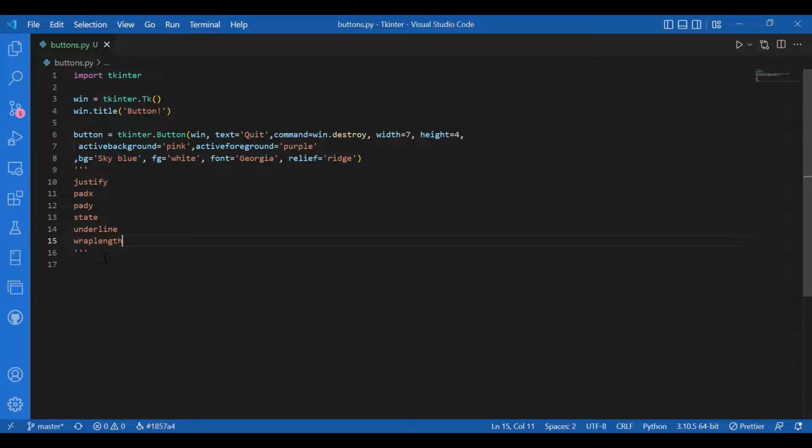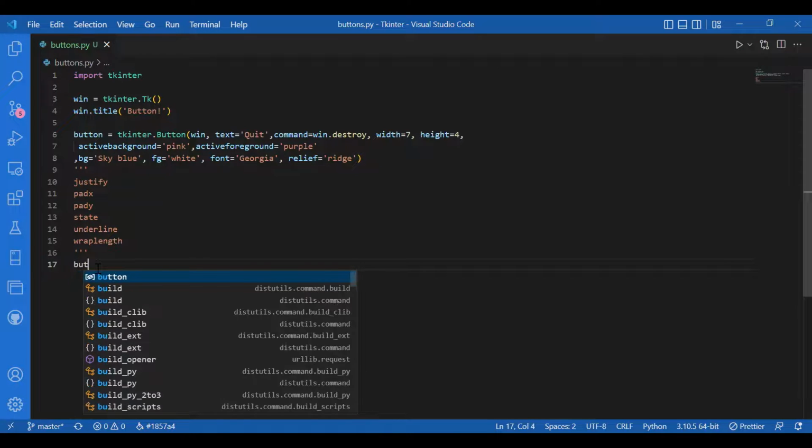And then I'll get to the pack. I'll pack this widget. I'll write button.pack. So this is a geometry manager that organizes the widgets in blocks. We'll talk about this very descriptively in some upcoming videos, but for right now, just know that it's for organizing this widget. There are options to this. You can give in an argument. We have expand, fill, and side. Expand lets the widget take up any space on the master window. Fill is for taking up extra space, so you can specify along Y or X axis or both. Then you have side. It is for top, left, bottom, right alignment where you want your button.